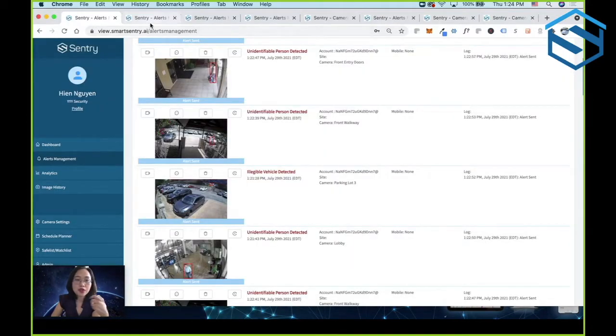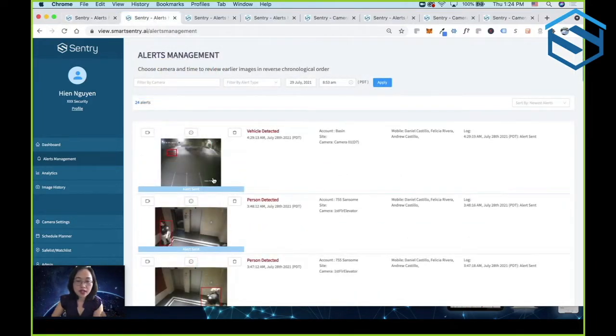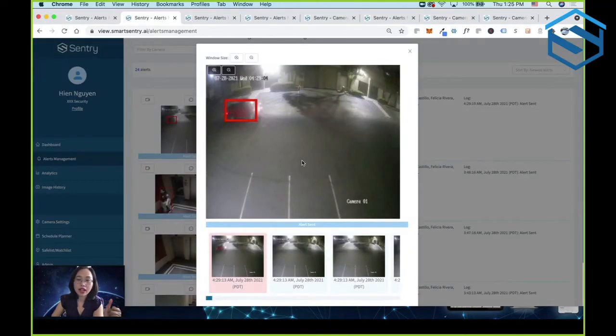I will share with you some of the very typical use cases for security cameras. In this example, this customer used our Sentry AI system to monitor a warehouse, even with very bad light conditions. This is a completely regular camera. You don't need to invest in high resolution, just a regular IP camera. You can use Sentry AI on it and make it smart.